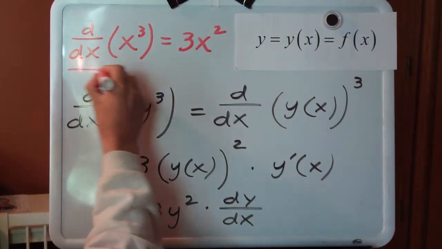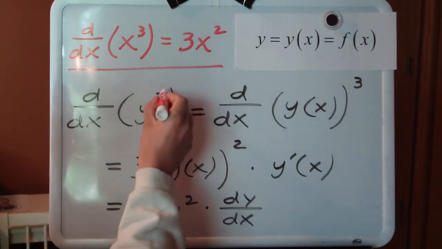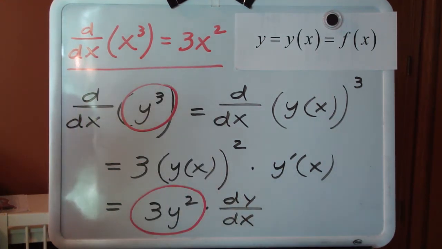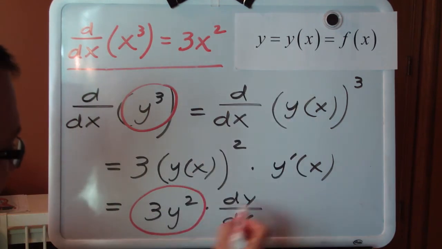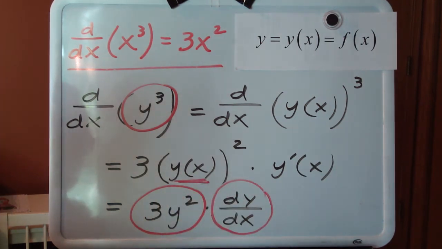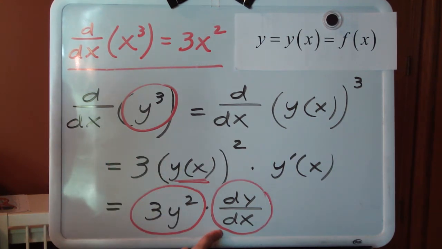Okay, so this is the old familiar one that we know. The derivative of x cubed is 3x squared, and in a very similar way the derivative of y cubed is 3y squared. So it has a very similar structure. The fundamental difference is that y depends on x, so we have to multiply by the derivative of the inner part. In this case that's y of x, so we multiply by dy dx. And this is more or less what this section looks like: when you encounter a function of y, you really have to use the chain rule, so that's the most important piece that we're talking about here.